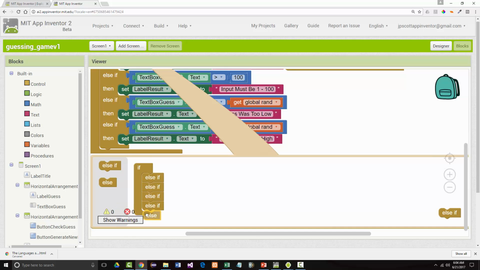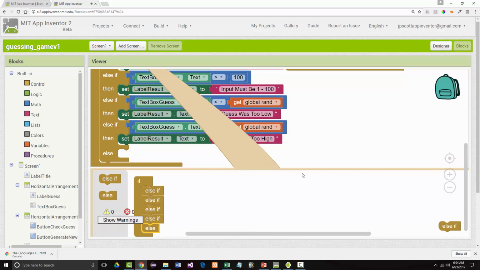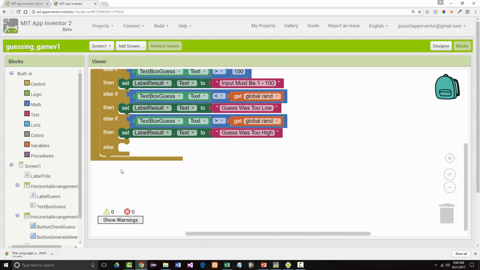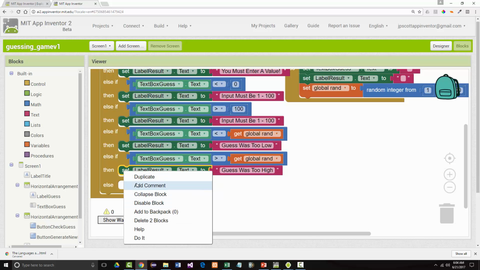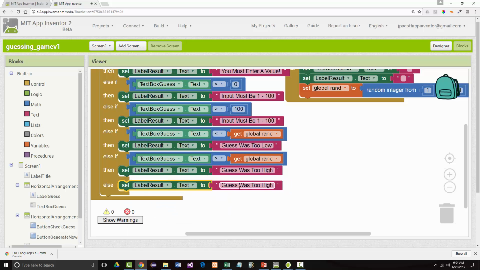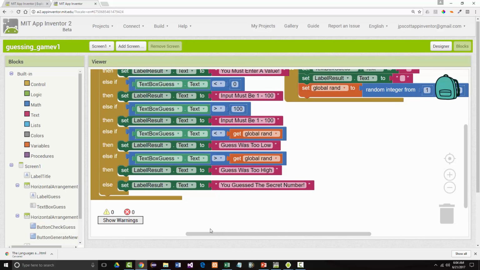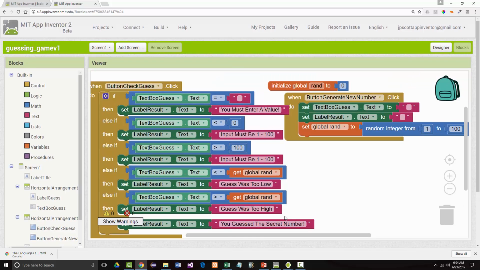I'm going to just make that an else. Okay, so if that's the case, you guessed the secret number. All right. I think we might be finished with this first iteration, but let's take a look.